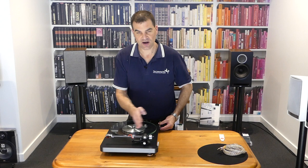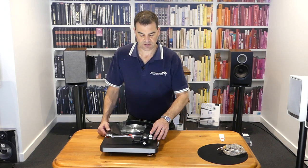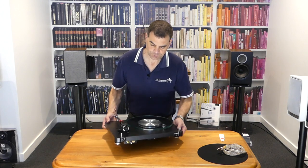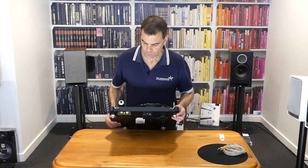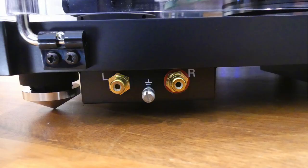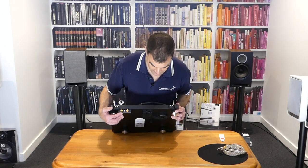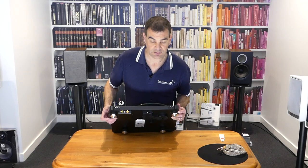I'll be honest, from a style perspective, that is absolutely beautiful. You've got a chrome counterweight, and then that is emulated in the chrome head. Looking at the back, it's pretty simple, and really it's all that it needs to be. We've got the outputs and a ground, as you would expect, both very clearly delineated. The quality of those fittings is extremely good, particularly for the price of this product. And under here we have the DC input, and again another good look at the milled feet.